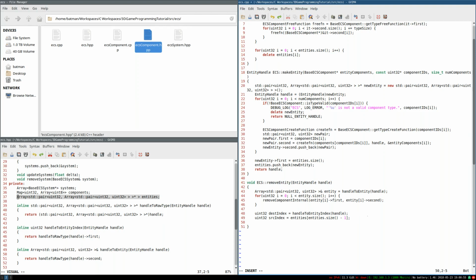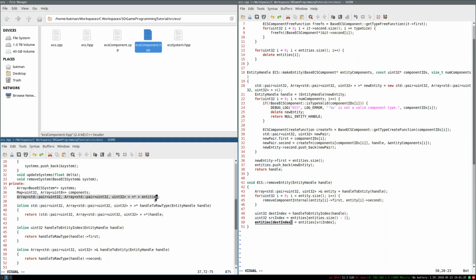So what I'm going to do is I'm going to say entities sub dest index, guess what, equals entities sub source index. So I'm moving the last entity in the list to where the entity we're deleting is. And I can do that because we don't care about the order of this list.